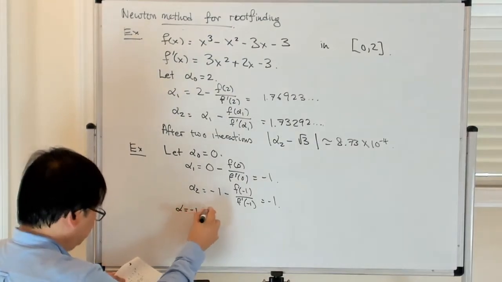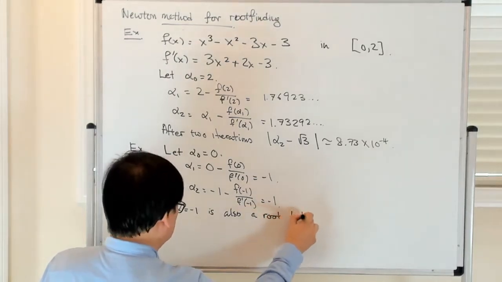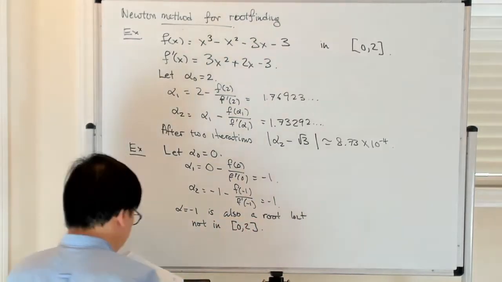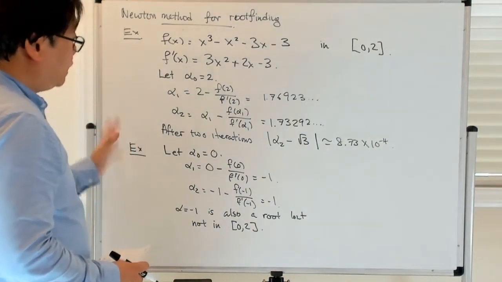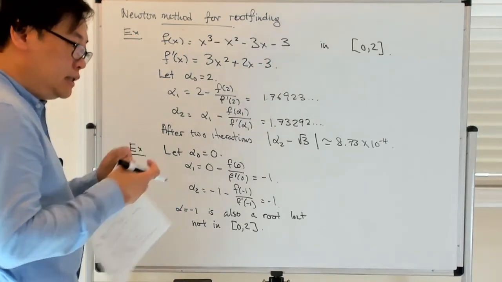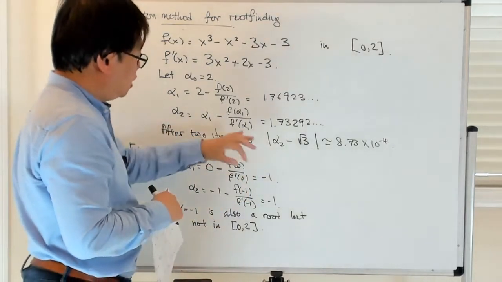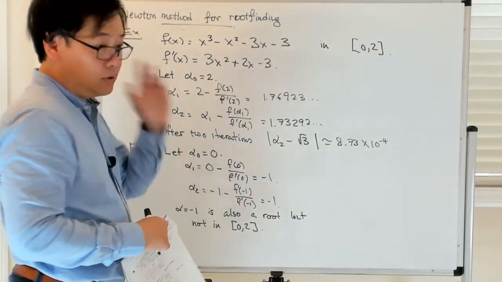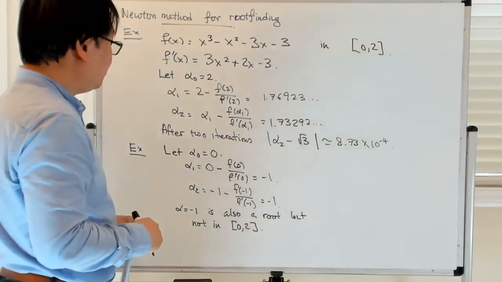So it turns out that minus 1 is also a root. So alpha equals minus 1 is also a root, but not in the interval from 0 to 2. Okay, so one of the challenges, if you will, with Newton's method is that there's a sensitive dependence on which root you end up in if there happens to be multiple roots. There's a sensitive dependence on the initialization you started with. So depending on what alpha 0 is, you could end up with different roots, as this illustrates, and it's not always so clear which root you'll end up in.